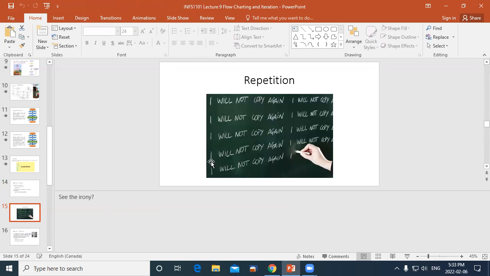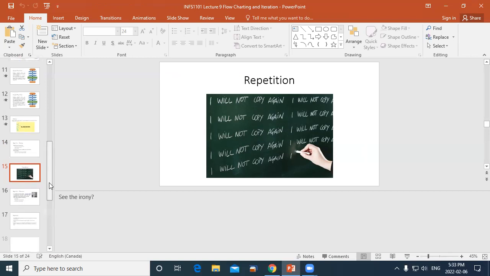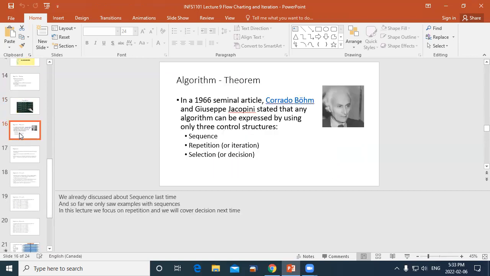Here's an example where the efficiency of a computer comes in pretty handy. We could have a very inefficient algorithm to do this. This is the punishment problem. The student did something which annoyed the teacher, and the teacher said, write this out 100 times. I don't know if that ever happens. Apparently it happens, but it never happened to me.